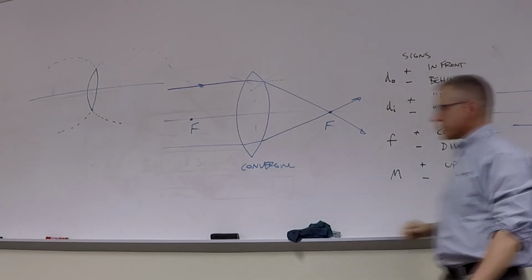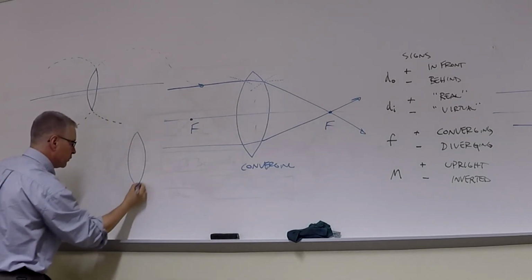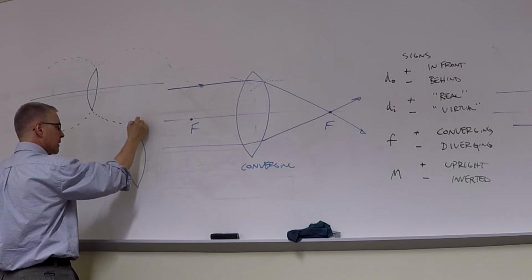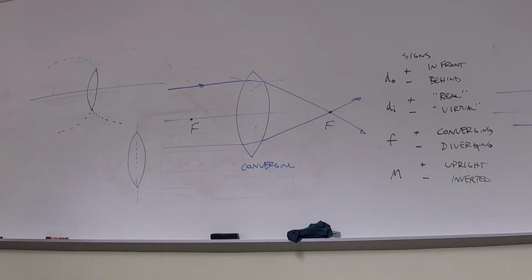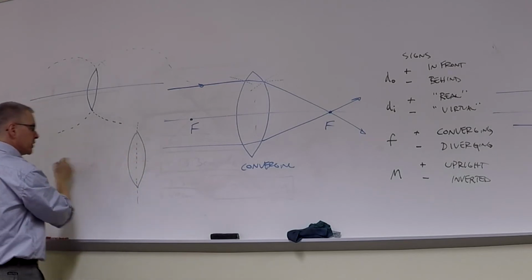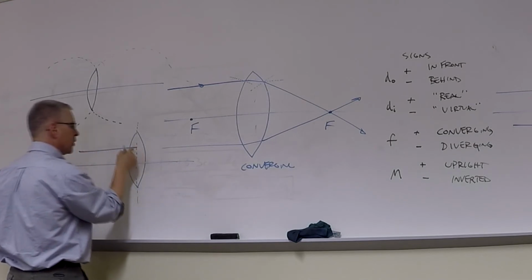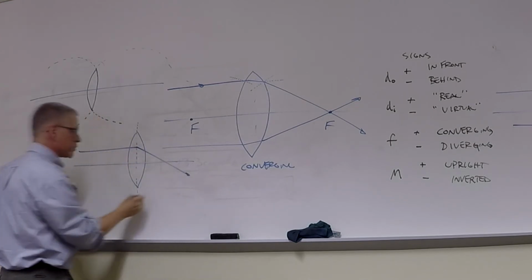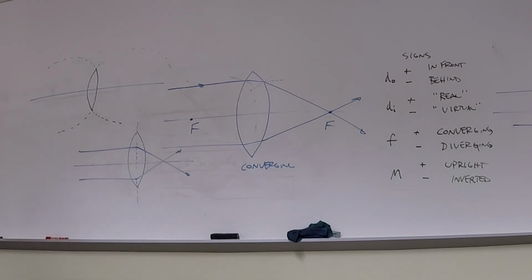To simplify this, in our little sketches, even though this isn't what's really happening, we can draw a line right through the center of that lens and assume all of the refraction happens at one time right in the center. Even though in reality it happens at both surfaces, we can draw a picture like this, where a ray comes in, we run it all the way to the center and then do just one bend. That'll simplify our pictures a little bit.